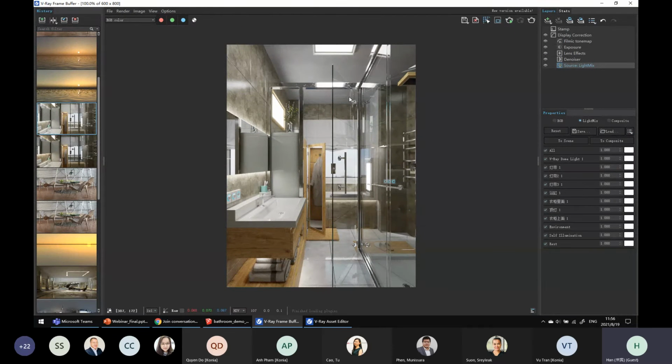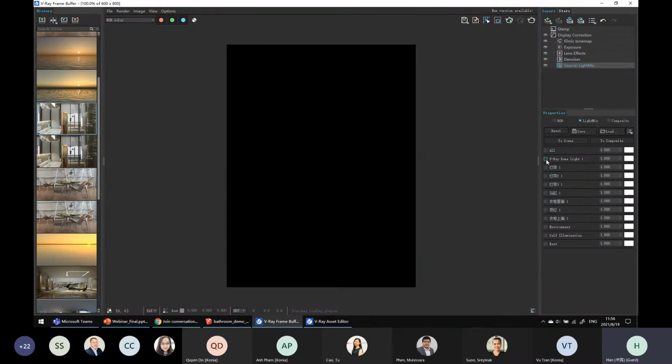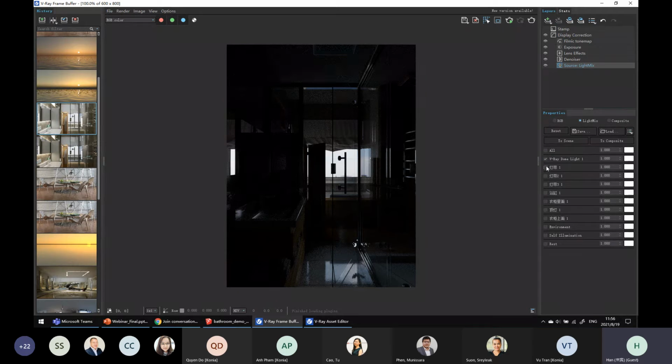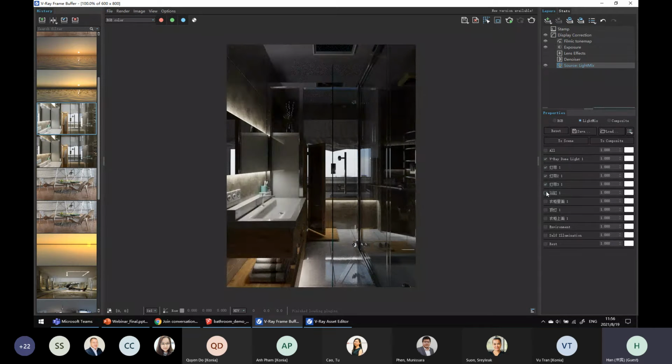This is just the image, but the interesting thing is when I click the Light Mix source, you can see I can actually control all of the lights in the scene. And I can turn on each light one by one. It's all separated.